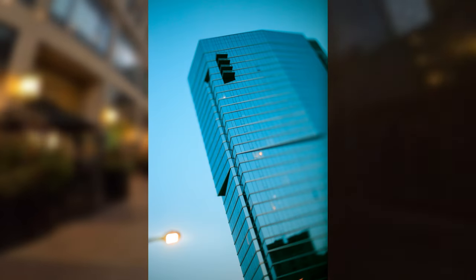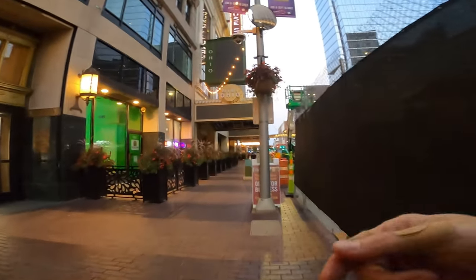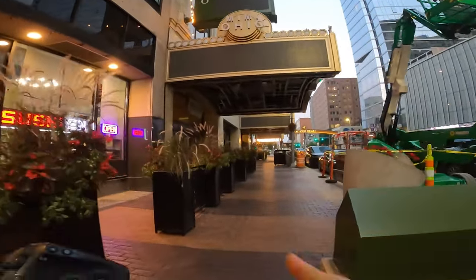In case you're wondering how we are manually focusing this mess, we're using the focus peaking, which maybe is getting picked up by the camera. It may not be, I don't know. My apologies if it's impossible to see what's going on here.